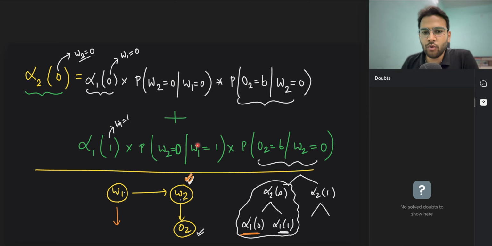Clear? So O2 is equal to B given W2 is equal to 0. For this entire part, W2 is 0, so I'm talking about this part. For this entire part, you can see clearly W2 is 0. For this part, W2 will be 1, so we will be solving that separately. Is this clear? Again, carefully see this. If you have any doubt, please ask again. I will explain again also. Everyone. Abhas, Gurdeep, Manjunath, Chandana.